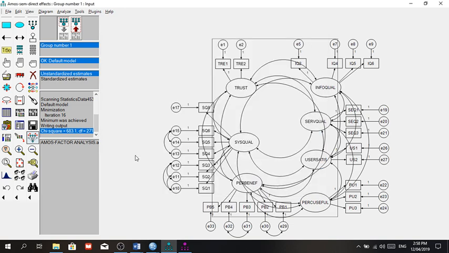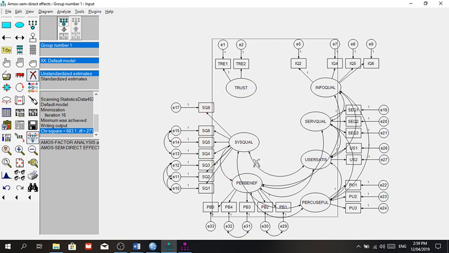All right, so we're now there. I'm now going to demonstrate to you how to use AMOS to do our regression using direct effects. So I'm going to erase all of the covariances, these two-headed arrows that you see here. Now again, be very careful because as you can see, there's some overlap.